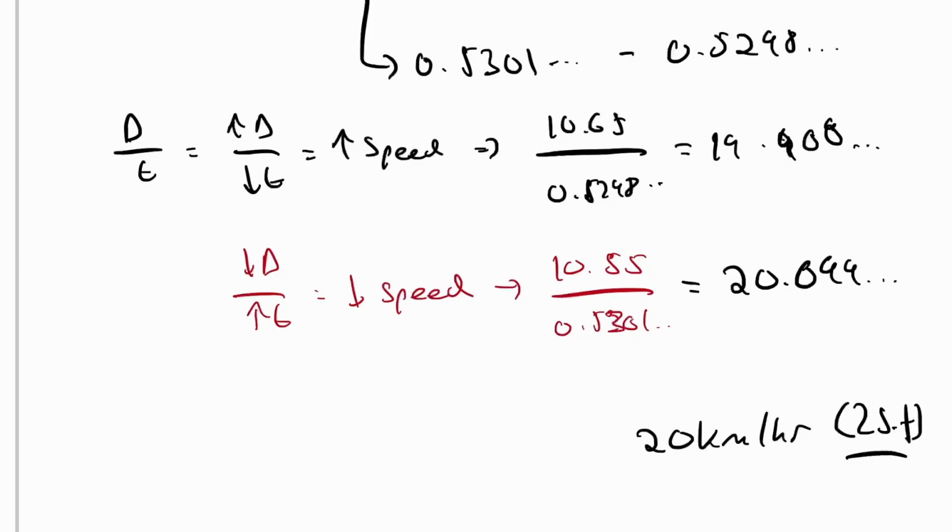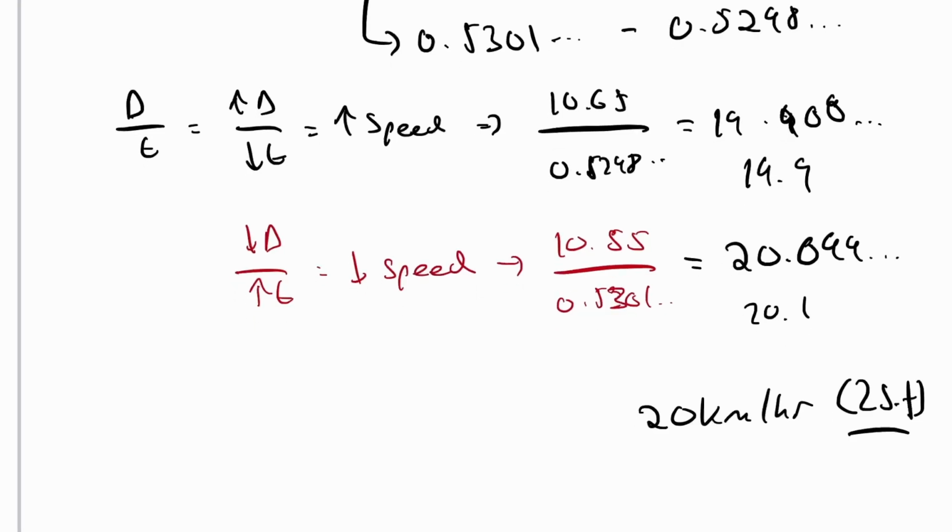If you were to go to three significant figures, then you'd have a problem, because this would be 20.1 and this would be 20.0, okay? Oh, sorry, this would be 19.9. And so then you'd have two different numbers, and so really you can only give it to two significant figures, otherwise there's too much inaccuracy to actually tell what his speed was, to any more accuracy than that. Okay, so hopefully that makes sense, and let's move on.